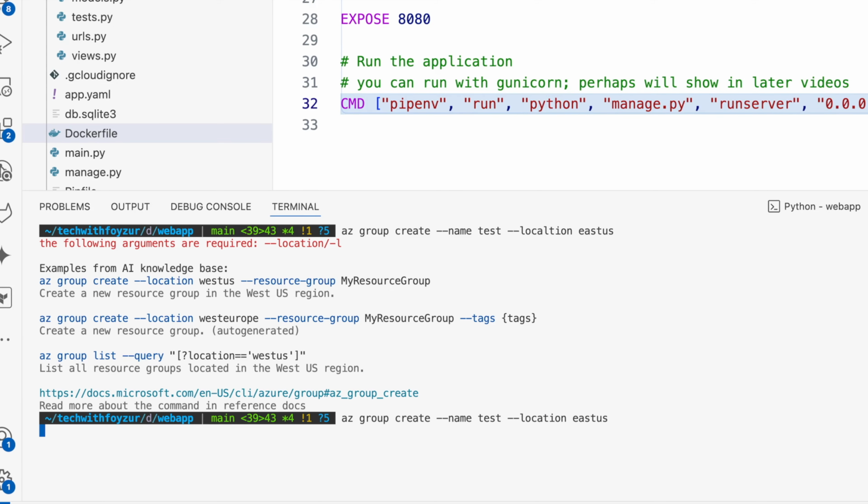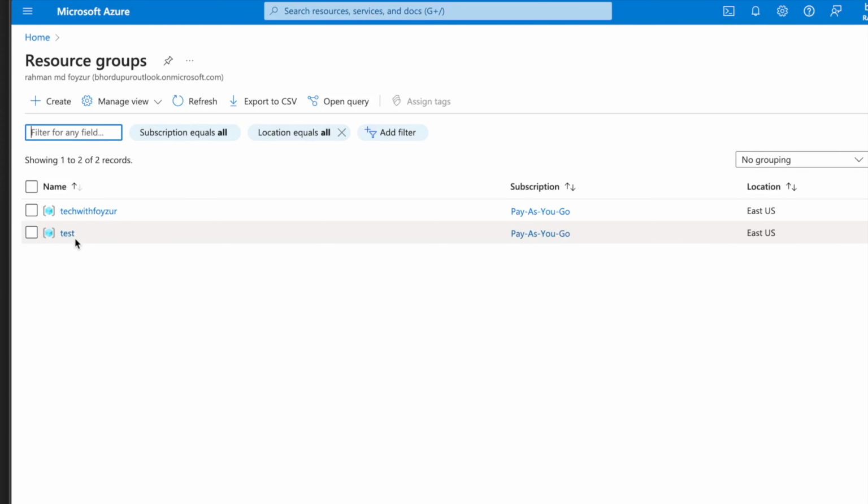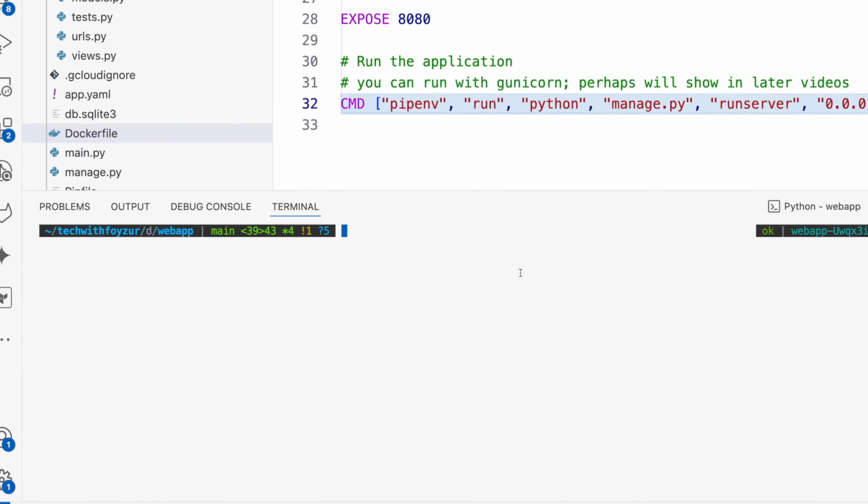Go to location and I type in again, you can see it got created. So if I now go ahead and refresh the page, I should be able to see test. You can see, I'm going to delete it through the AZ command because I feel more comfortable with this.